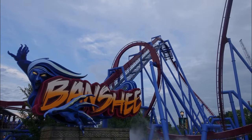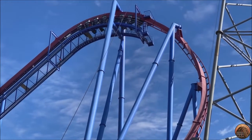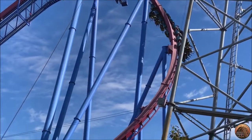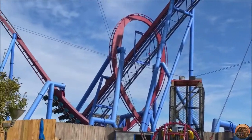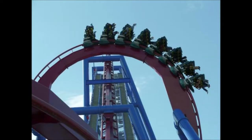So by far, this is a very intense coaster, and it is long, but it's still packed with non-stop action and intensity from the moment you go down that lift hill until the moment you hit the final brakes. Now, unlike Montu, it's not really snappy and whippy in its transitions, because it can't be, because it's going so fast. But even though these inversions are so huge on Banshee, the coaster is still very, very intense and thrilling and non-stop action from start to end.